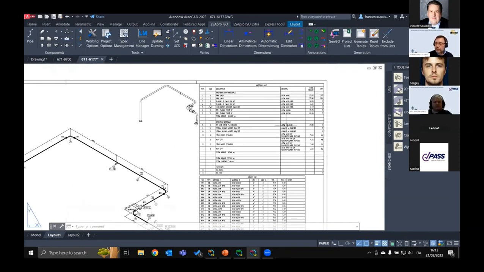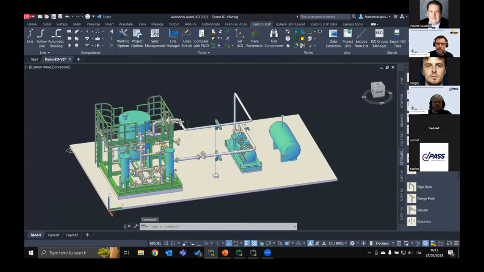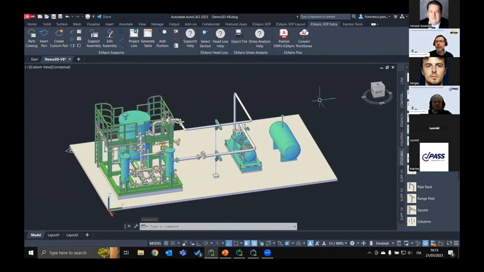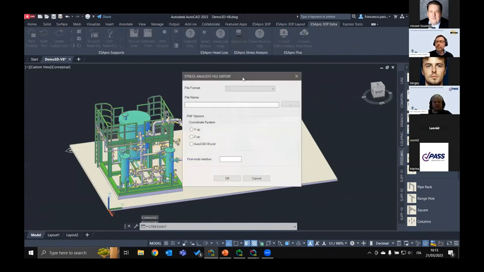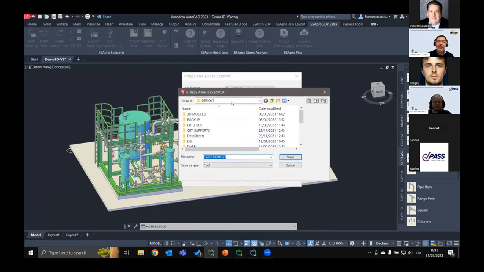Okay, this is isometrics. And if you want to export this into PAS Suite, you have to go on the Extra menu, on the ESApro Stress Analysis interface. You have to select the software you want to export to. In this case, it is not written well. I have to fix it. And here you can specify the file name.